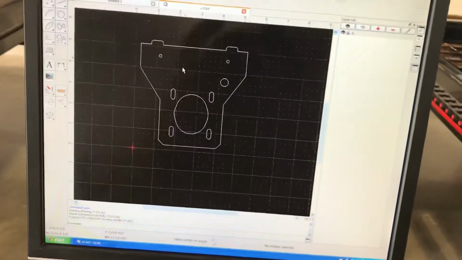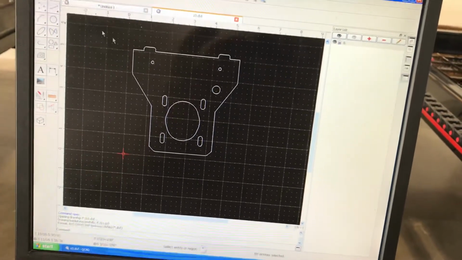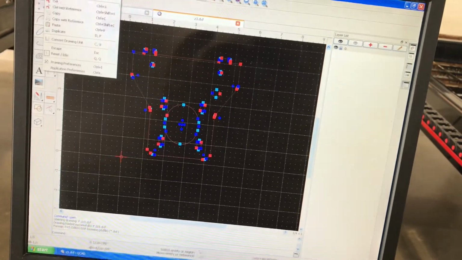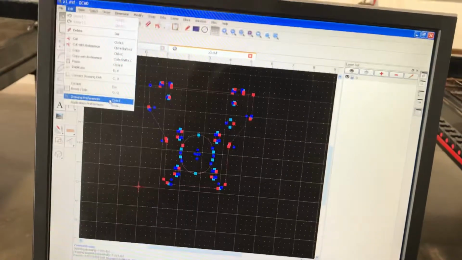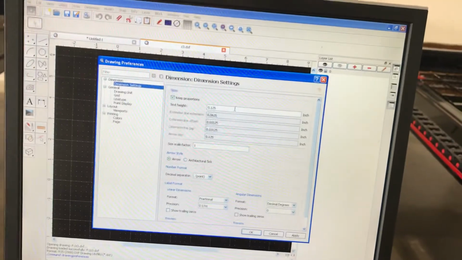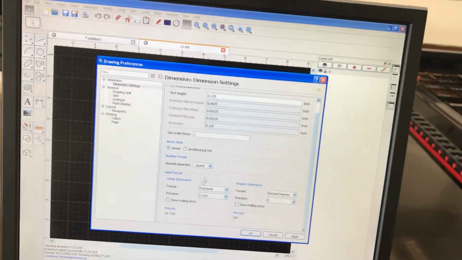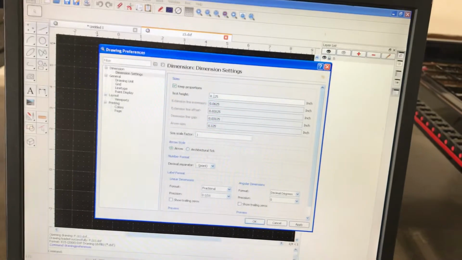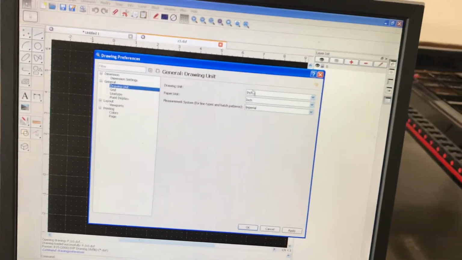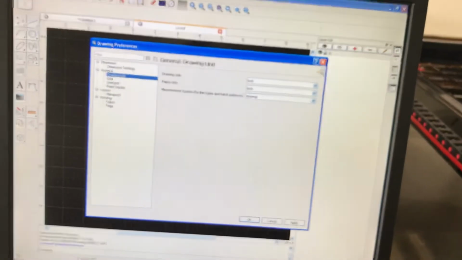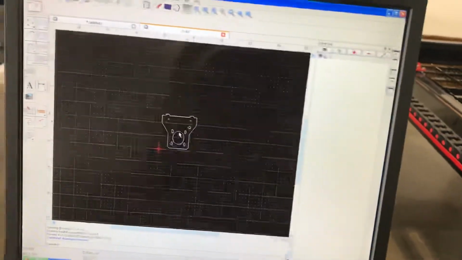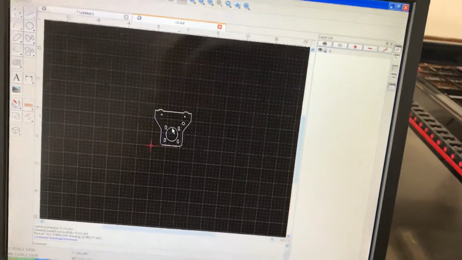Now, I don't entirely know what the readings are on here, and what the actual scale is. So I'm actually going to go to Edit, Drawing Preferences, and then I'm just going to make sure that my drawing units are in inches, my dimensional units are all set up in this manner, though this isn't as important. We have our grid type. Really, the only thing you have to worry about here is your drawing unit, making sure that your drawing unit's in this. That way you're actually able to reference and build the part as you need to, or scale the part as you need to.